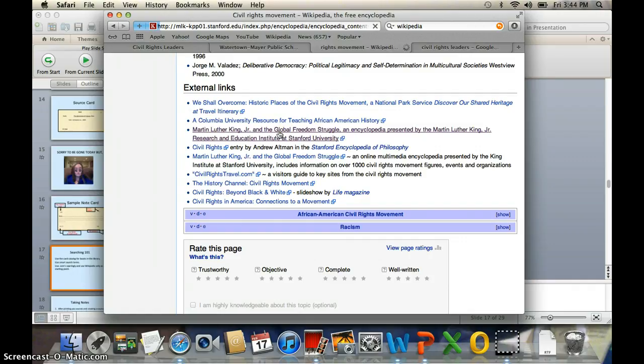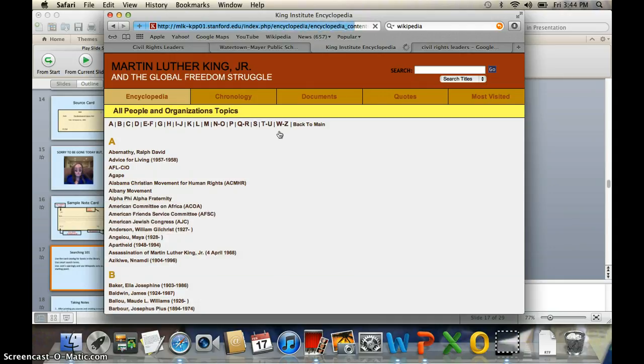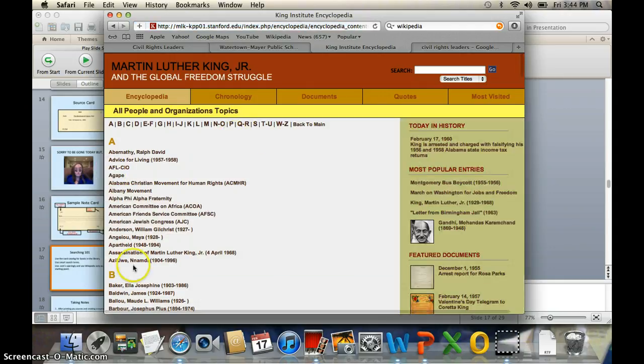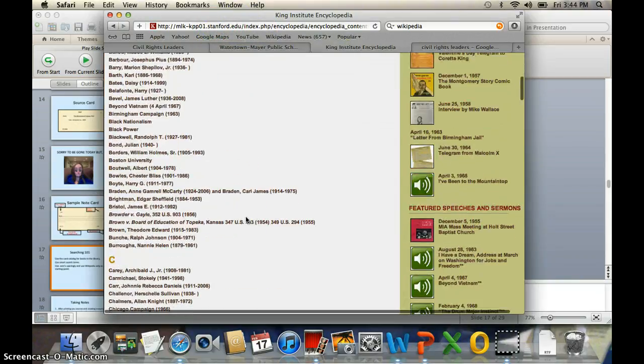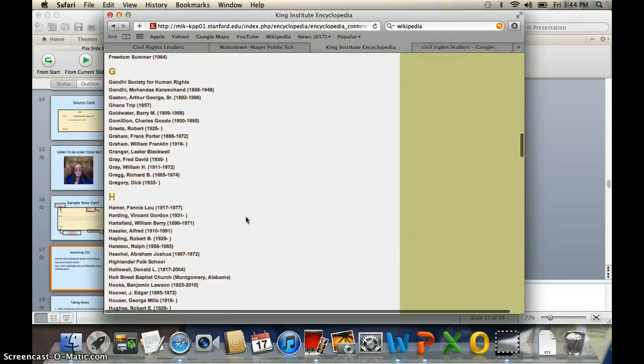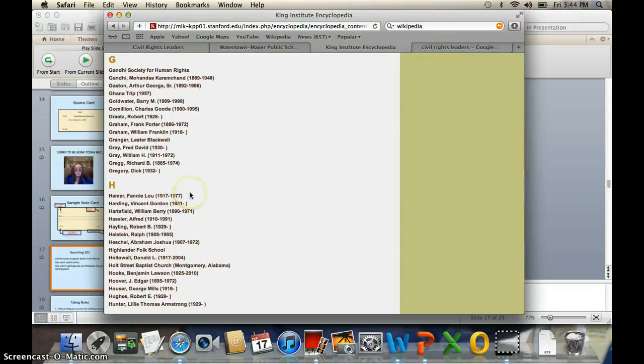And it's going to come up. There it is. And it's got just a whole bunch of stuff. And you notice this is a .edu, Stanford nonetheless. So it's going to be more reliable. I can search by topic. It's a whole encyclopedia. So this is better than Wikipedia, but I used Wikipedia to get there. Okay, so that's a really good technique to use as well.